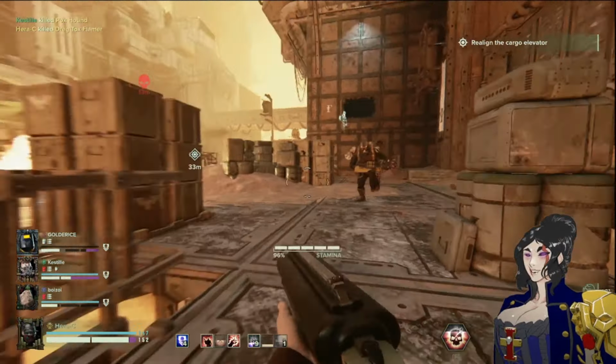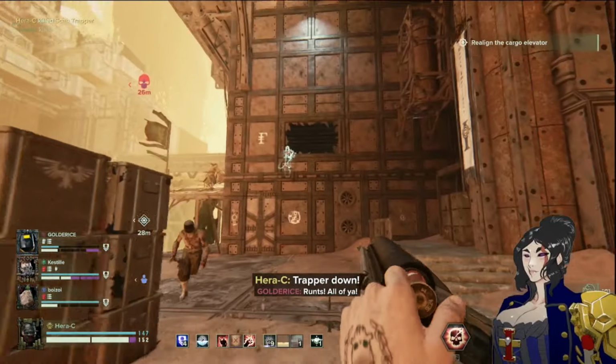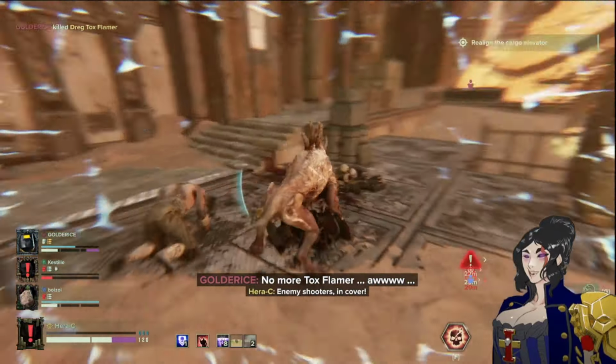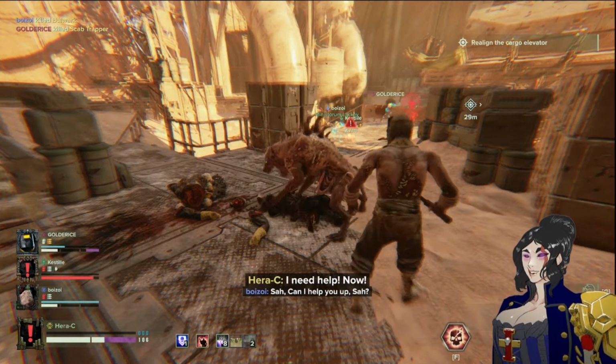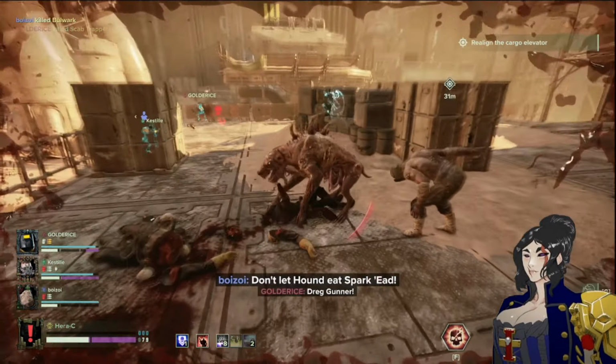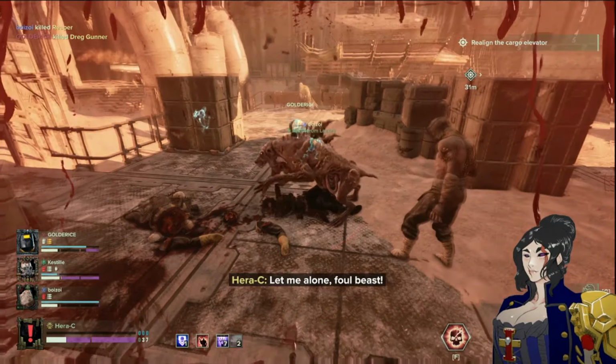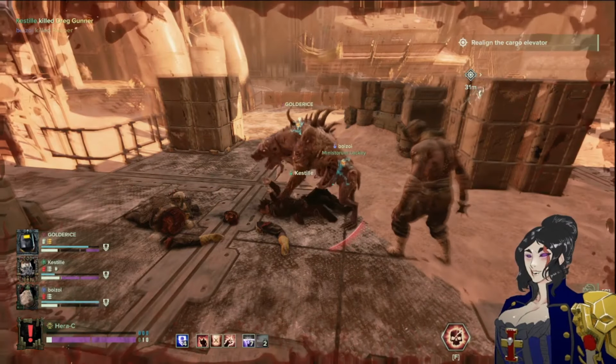Ooh, brain burst coming in clutch there. Oh, that hit me? I'm upset. Oh, I think I'm gonna go down here. No. God, I'm so dead. I'm literally gonna get up and die.